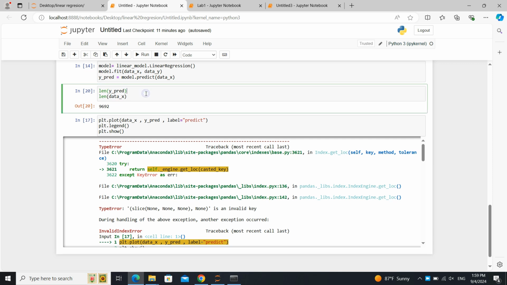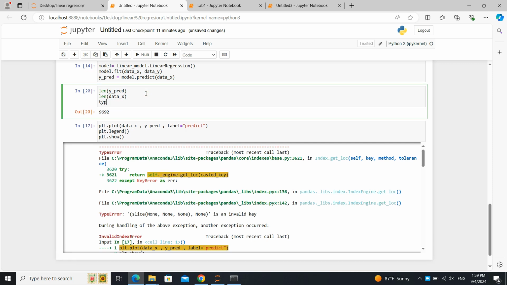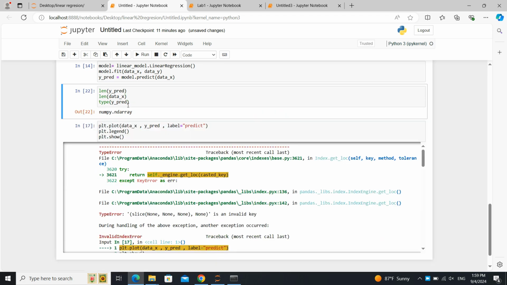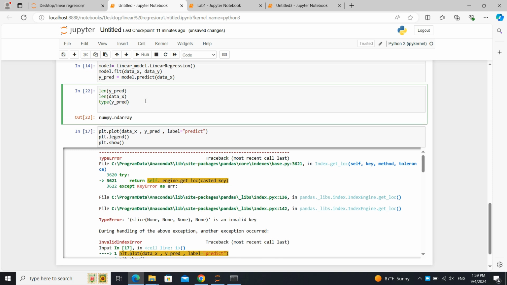Let's see if the types are wrong. type(ypred) is numpy.array, and type(data_x). Oh, they are different in type and we must convert them to each other.